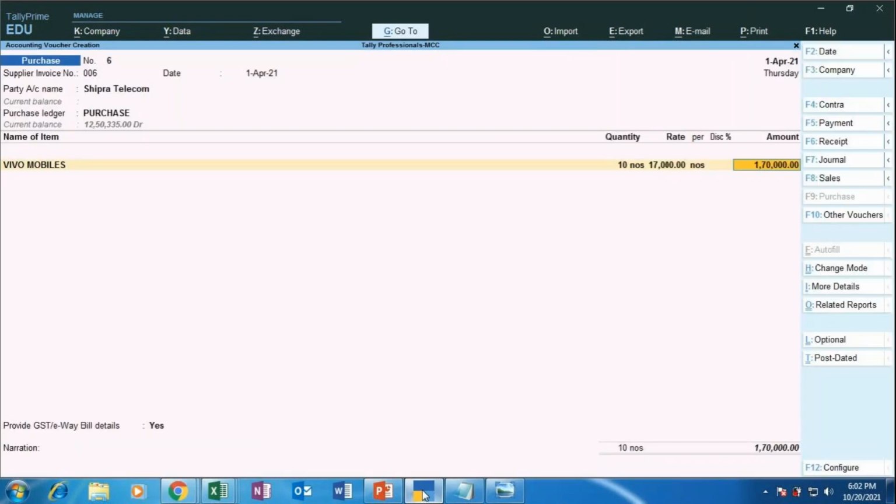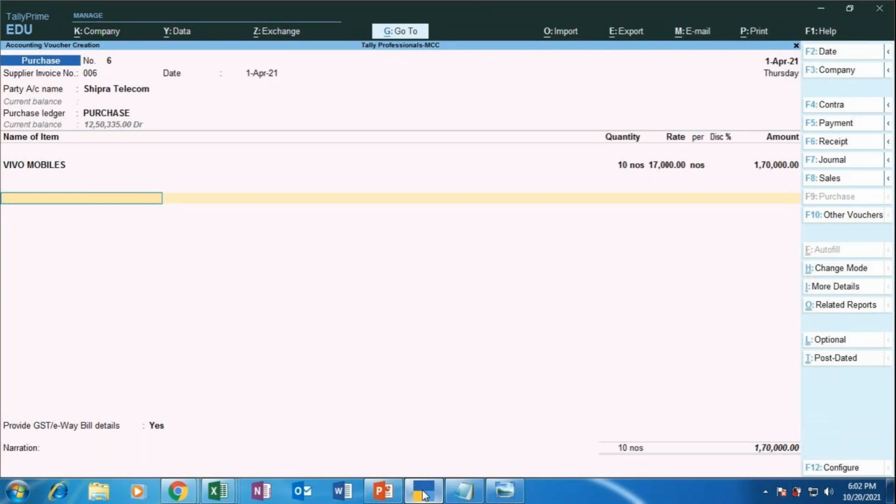Yes. So now you have to go very carefully here. Just press two enters, one and two. Now you have to give the tax, that is IGST.